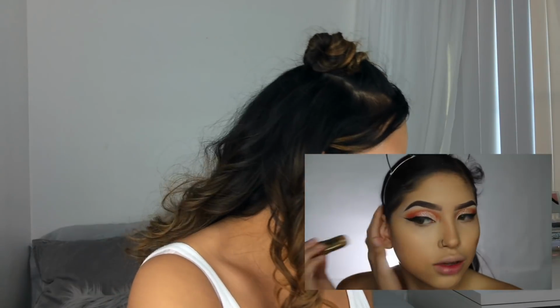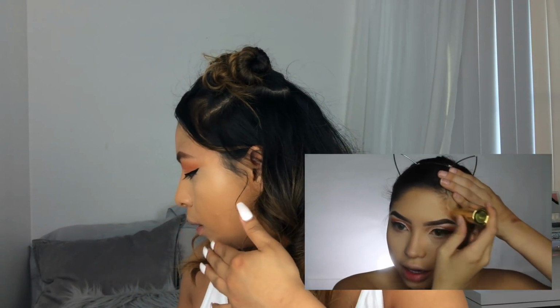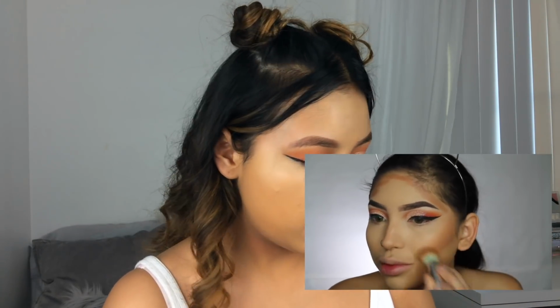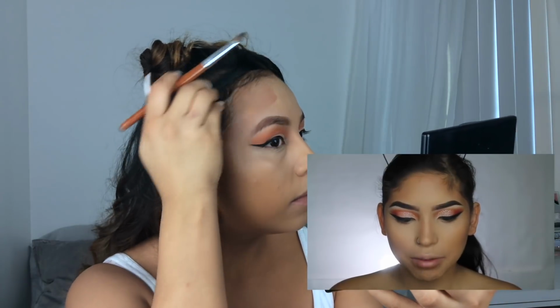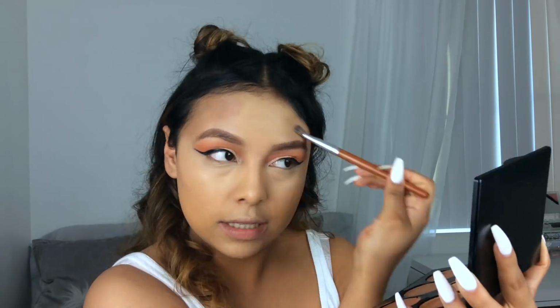She has a cream contour thing. The only cream contour stick, I don't have a stick. I don't have a cream contour stick, but I do have this Sleek Makeup cream contour thing. So I'm gonna use this. She is applying it on her forehead. I'm gonna take my Benefit What's Up highlight.